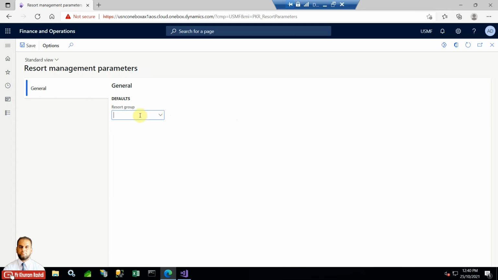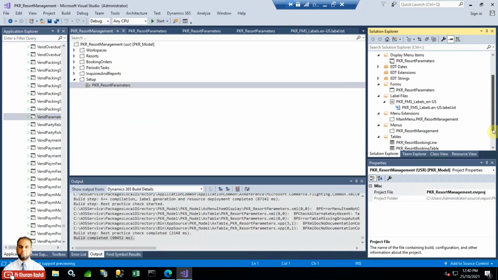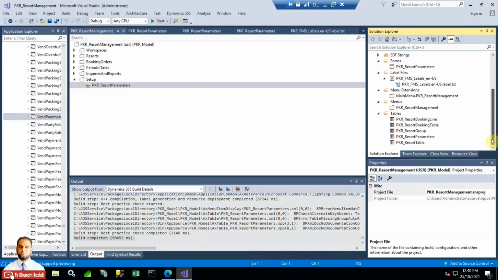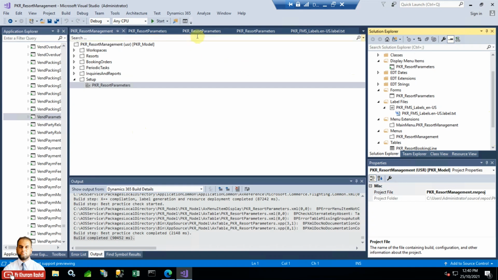So for now we have just covered our parameter form, and the pattern of table of contents was applied in that parameter form. We also created a menu item of type display for the form, and then we also fixed the conformance issues in the form itself.